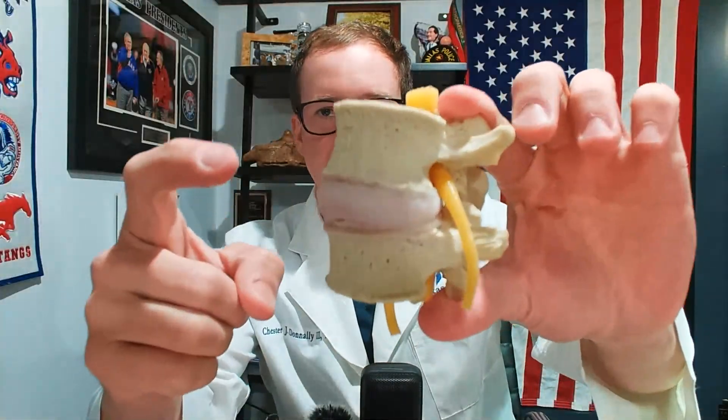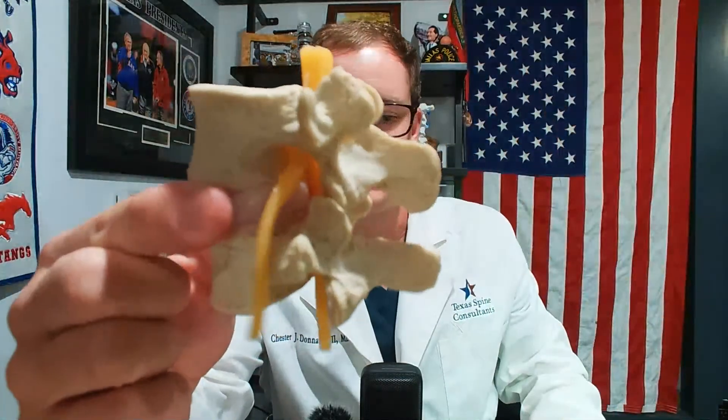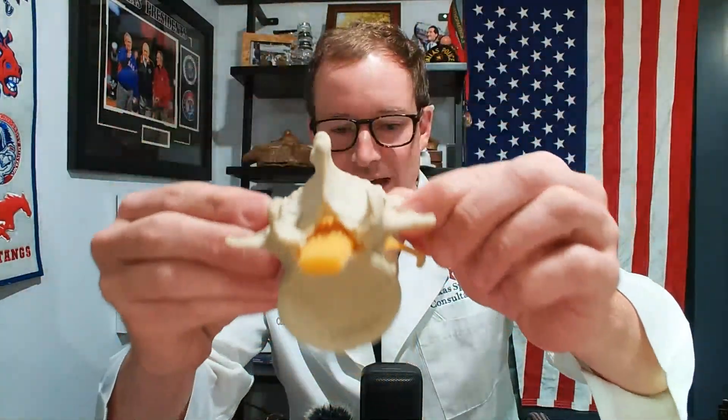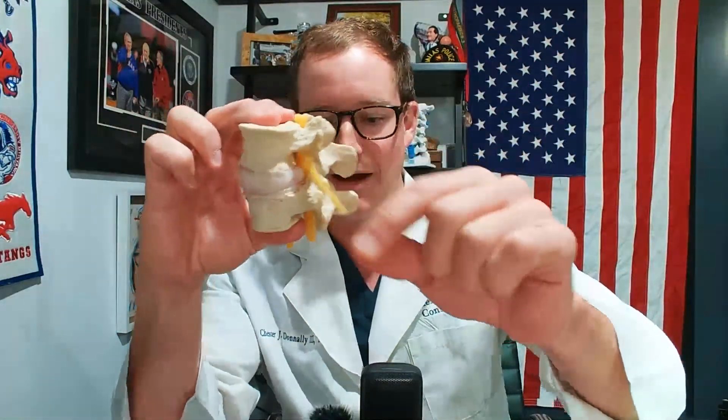So what do I mean by that? This is a spine model. It could be the neck, but usually we're talking about the lumbar spine. It goes bone, disc, bone, and this disc space on the back part. If you're looking down the canal, that's where all the nerves run. And if you read your MRI or hear the word neural foramen — a big fancy word — I think it means 'hole through bone' from the Greek. That's where these nerves come out.